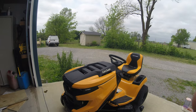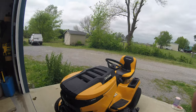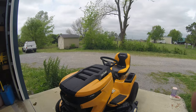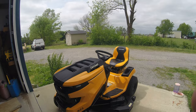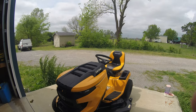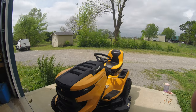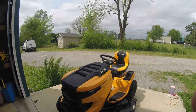I think this is a hardy mower. And she's never been on the grass. I'm getting ready to go mow a couple acres now. I'll probably come back and give you my feelings on it. But she's a 50-inch deck, so it ought to go through my couple acres pretty quick. I think a couple hours. And I still have the zero turn, but man, a zero turn and rough terrain and hills is just not the mower.